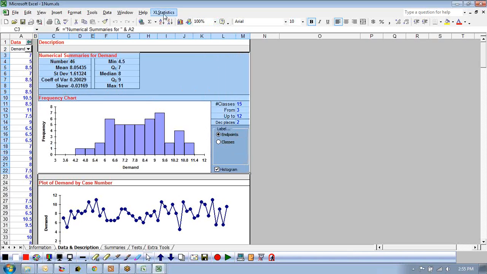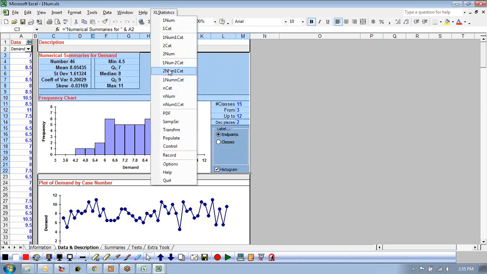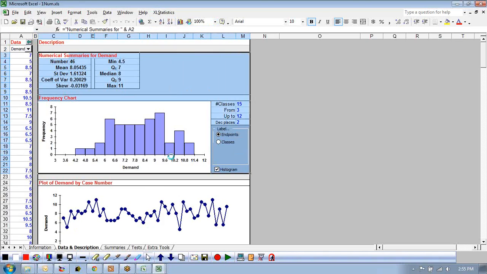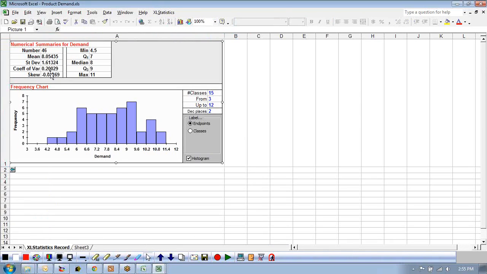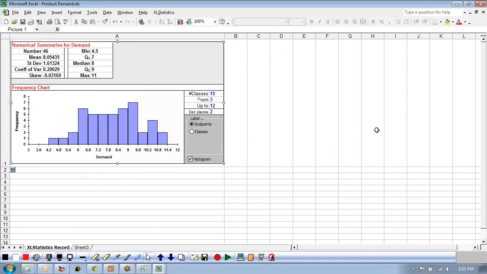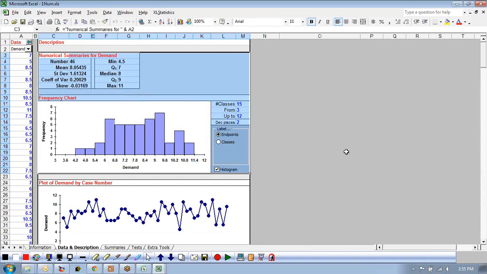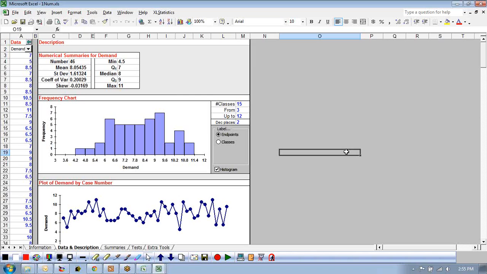So if I click on the record button right here, you see if I look down, there it is right there, record. And I do that, I hit the record, and it automatically makes a copy in a picture form, that's a picture now, for cutting and pasting into PowerPoint or what have you. If I hit this, these little triangles or these little arrows take me back and forth very often. So if I hit this, it's going to take me back, I hope, to where I was. Lo and behold, it did. Okay, so those are some of the features that you can see.